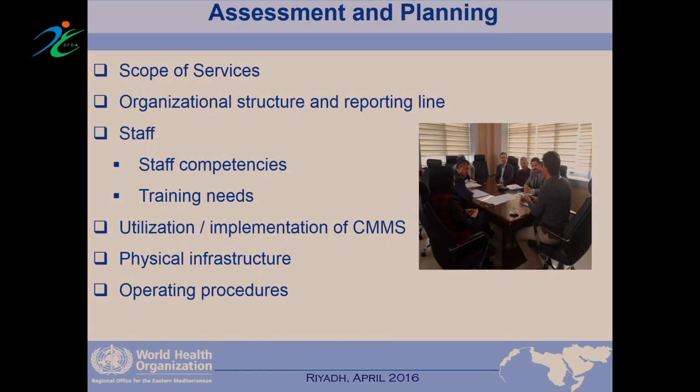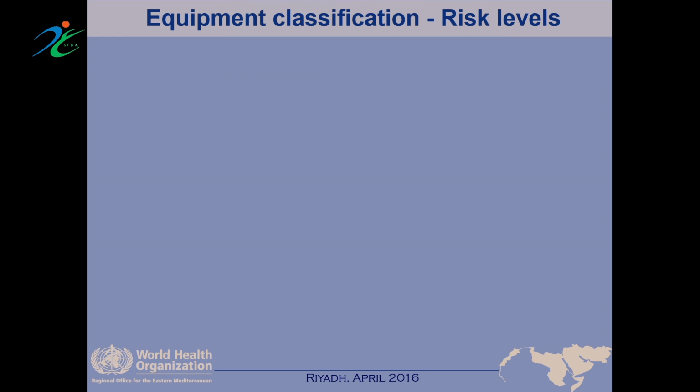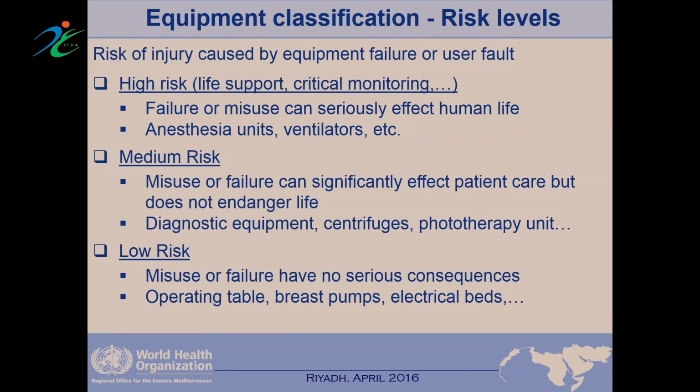While talking about assessment and planning, it will first involve writing down your scope of service. If you are tackling a hospital, a district, a region, or even the ministry level, you have to ensure that your scope of service is defined, and then you put your structure in place, and accordingly you can look for the staff you need to implement and do the job. Then it comes to the training needs, to ensure that you have the required skills available, and then you look for the tools, software, or system that help you implement those services.